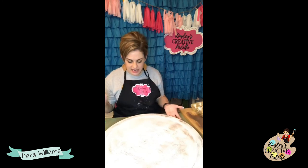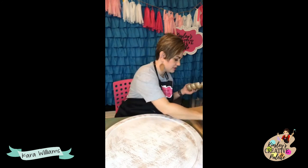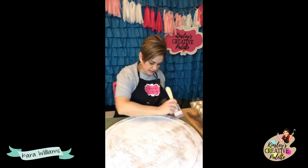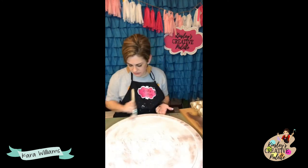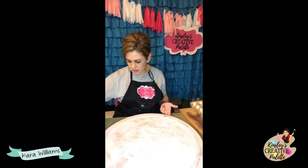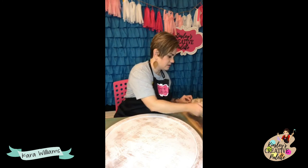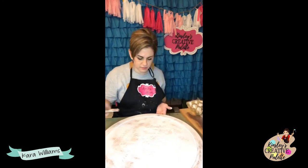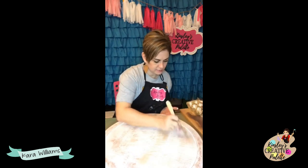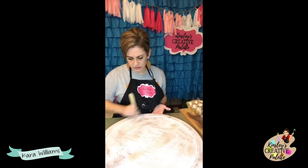Okay, so now I'm gonna add that lighter color in. I'm gonna do the same thing, dipping in the paint, getting most of it off. It's kind of mixing with this other color, this espresso, and then it's adding just kind of a third dimension color to it. And this is a very light color, this burlap. So I'm going to do the same thing across here, just adding in this lighter burlap color. And we just want this to look distressed.